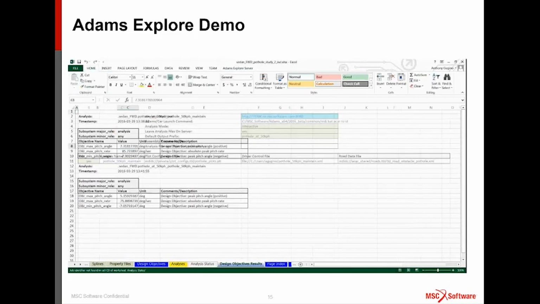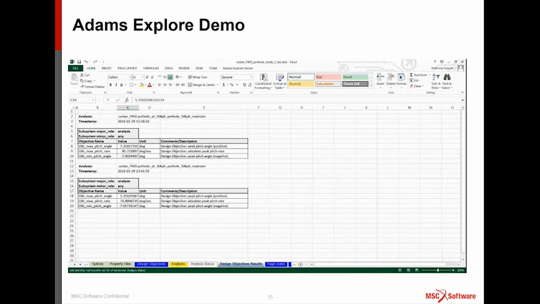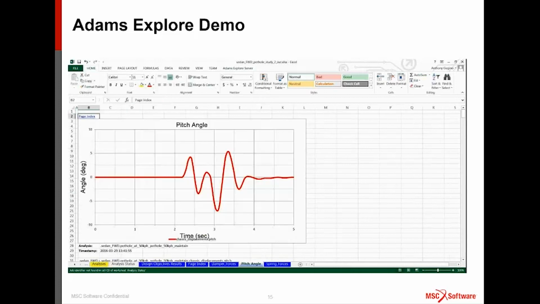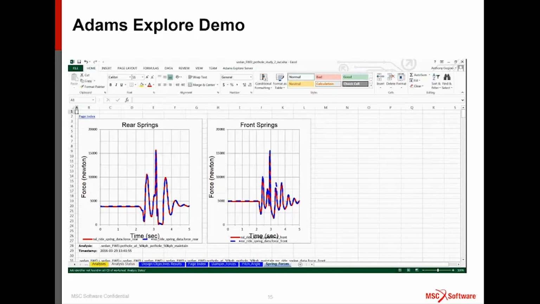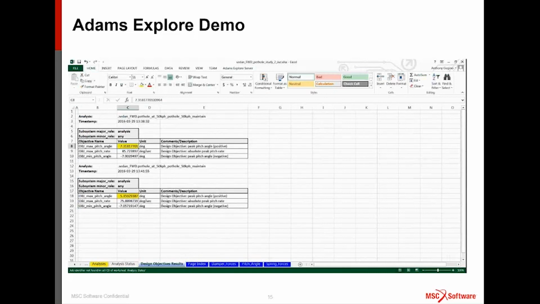And then they can come in here and look at and compare another table of those output objectives. See, my max pitch angle is now down a couple of degrees. Happy about that. 5 or so degrees versus 7 or so degrees. And I can look at my plots, again, of pitch angle and the forces and springs and dampers, similar to what we saw in the Adams View slides there.